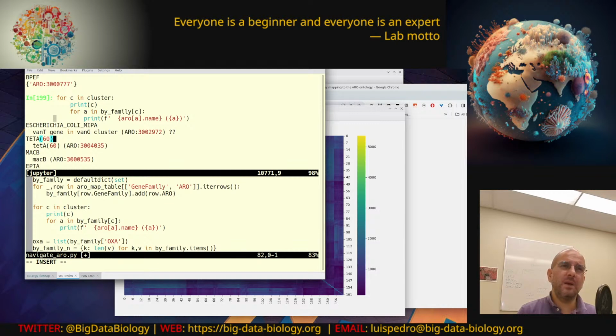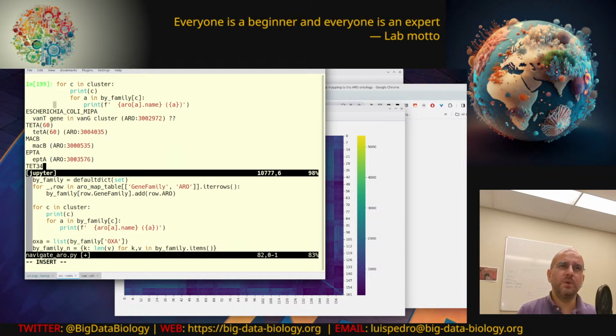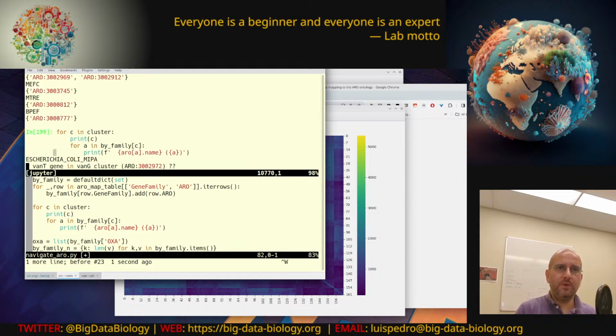TetA60, I'm not sure about these other ones. But just to develop a little bit more intuition, this is what I wanted to do.